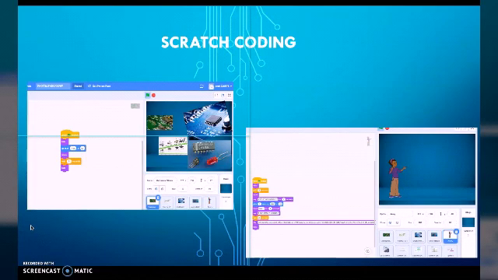For the next sprite, the coding is: when the green flag is clicked, we drag the hide looks code, and then wait for 9 seconds. Then it will show. This is the algorithm we put in the pseudocode.